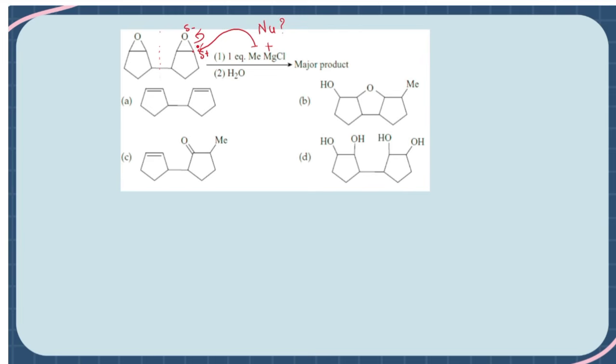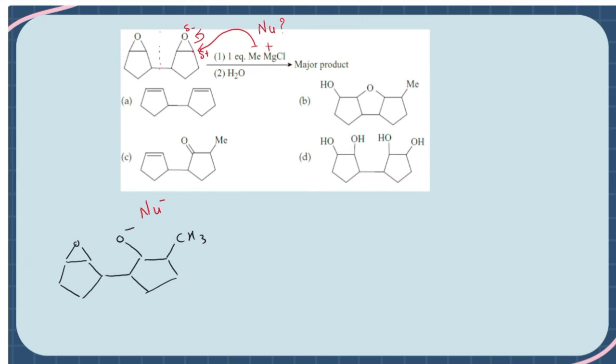Why will it open up this ring? Because a three-membered cyclic ether has ring strain in the molecule. Because of that, it is always ready to open up the ring. So what will be the product formed here now? This is the product formed. So there is a carbon-carbon bond formation. Oxygen is withdrawing the electrons and now it is acting as a nucleophile and it will open up the epoxide ring present over here as it is having ring strain.